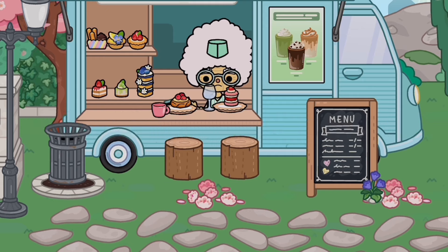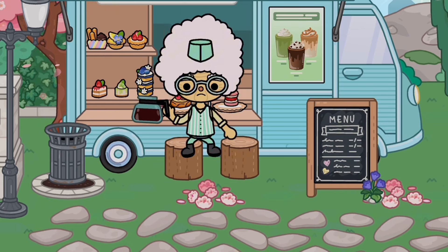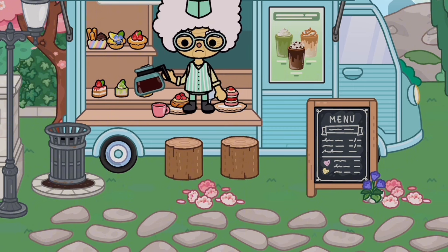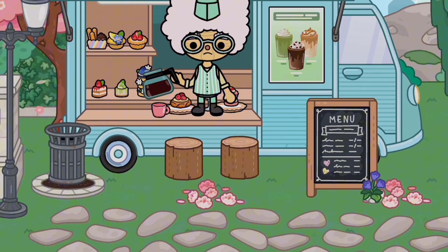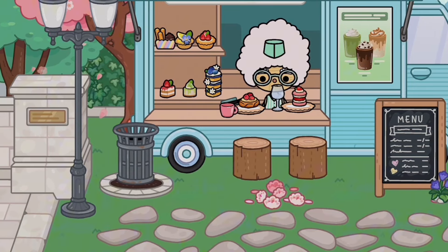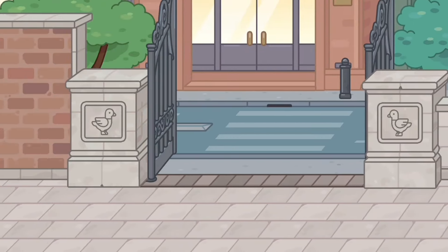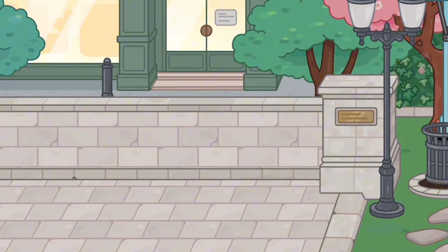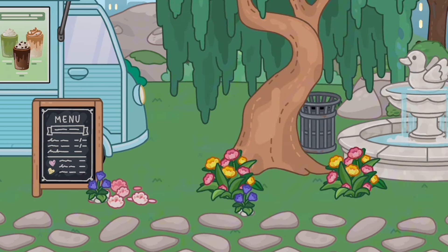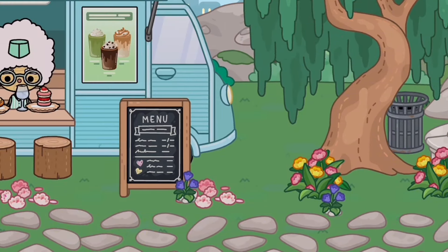If you know this person then you know, because she is actually from Bop City and we just have to put her here of course. So yeah, that is the place. I forgot to decorate here — well, normally here doesn't really need much decoration. So yeah, that is the park — feel free to copy anything!